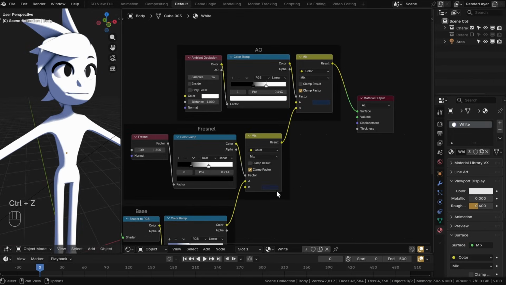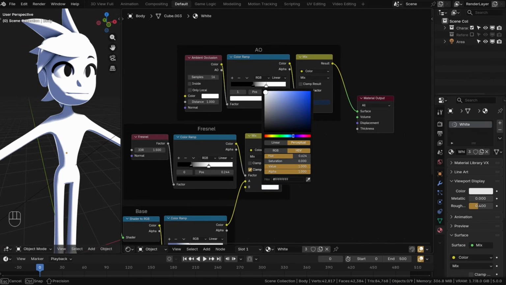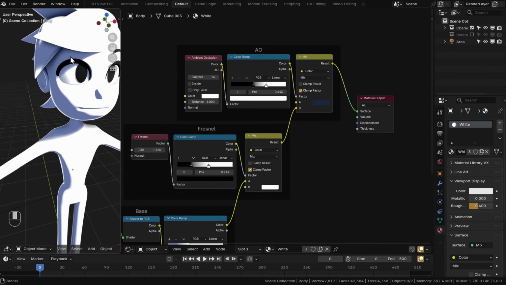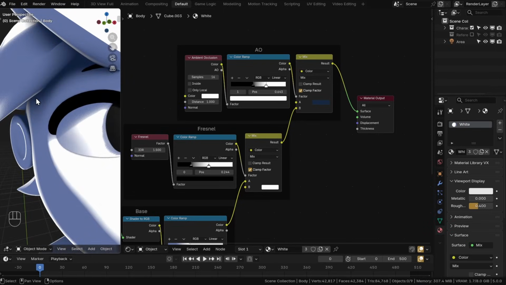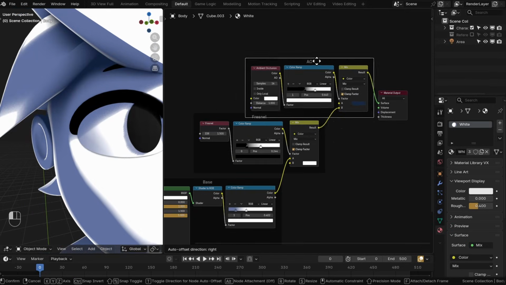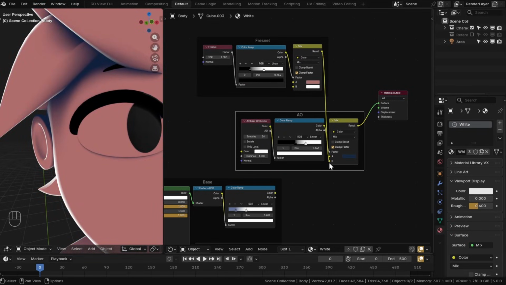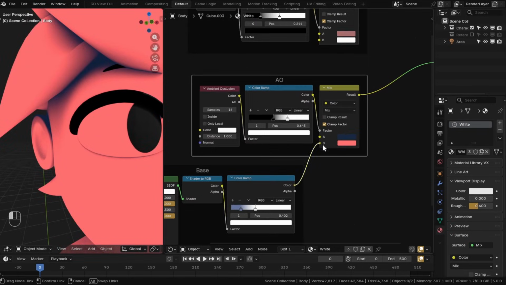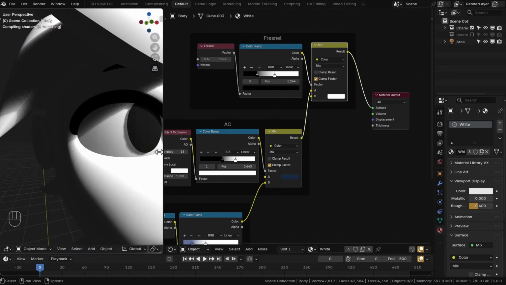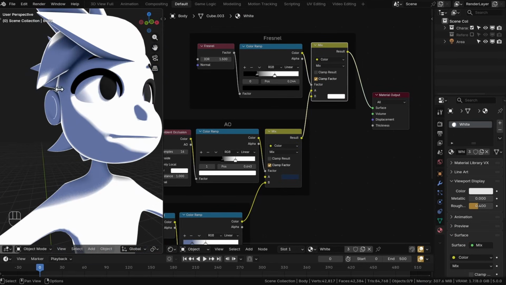But I also did this to show you that if you wanted to make a lighter color Fresnel, you'll actually need to reorganize these and make the AO apply first, and then the Fresnel after. Otherwise, the AO shadows will apply on top of the Fresnel edge, since it's added to the node tree after the Fresnel was added. Just switch them around, but remember which slot the base color went into, so you can then just put it back in where it should be. Now the Fresnel will apply on top of the AO.